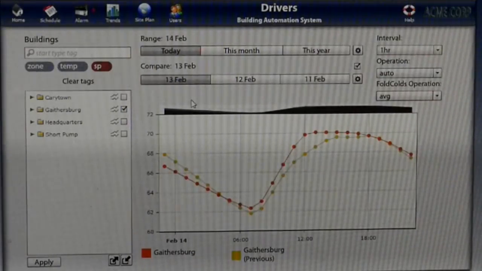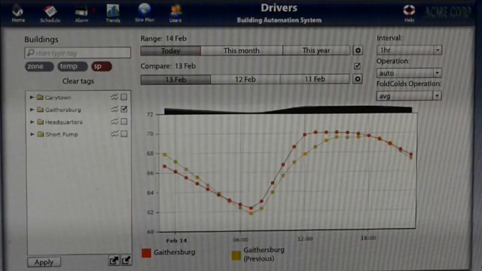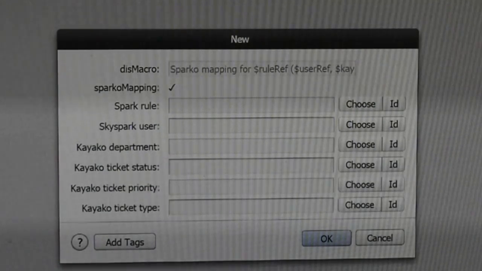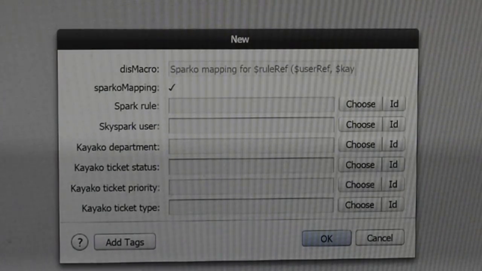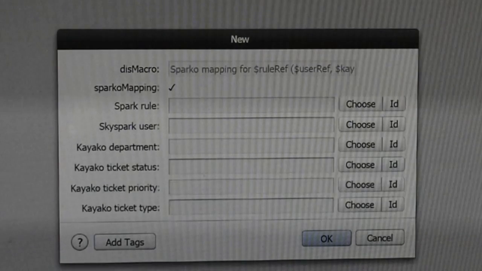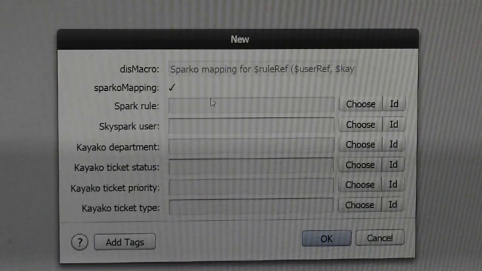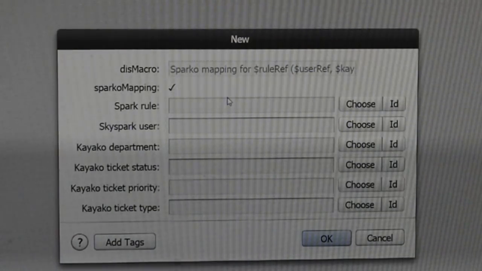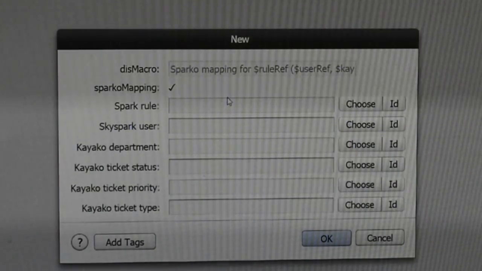Great. All right. The third application that we have is an extension within SkySpark. There's a ticket management system called Kayako. We map each rule to a Kayako Ticket Management Department. This way you can prioritize the sparks that are being generated, and the extension generates one ticket per equip per rule.